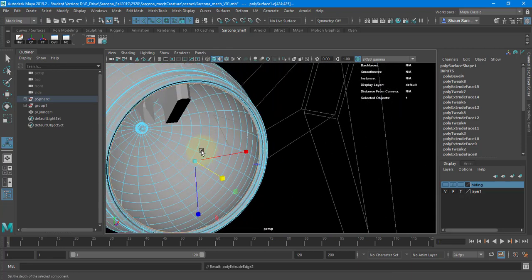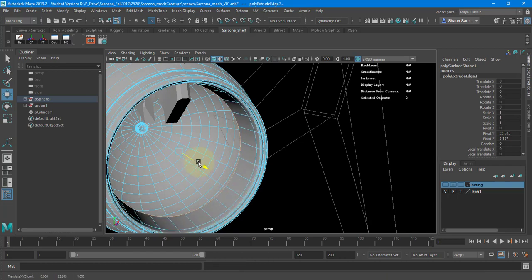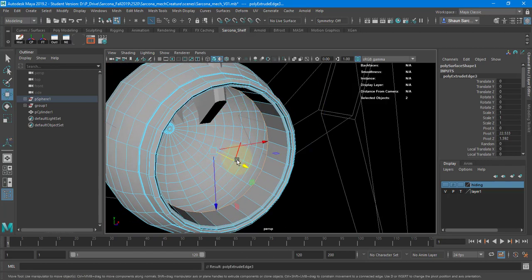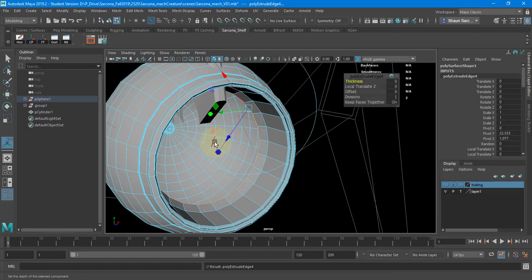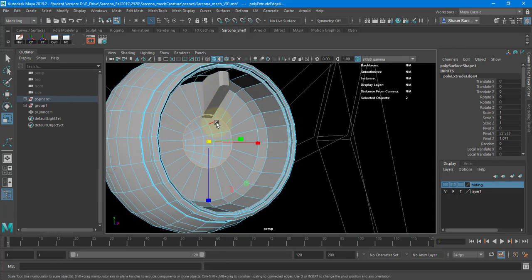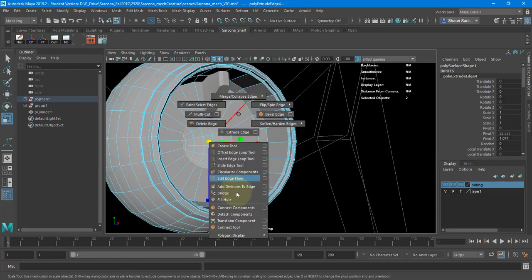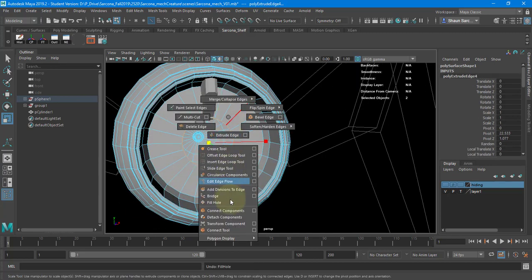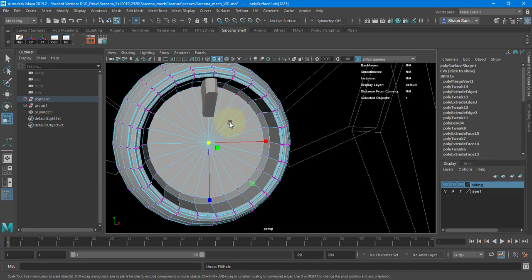So I'm going to extrude this very edge, switch to my move tool, and hit 1 so I can not see it smoothed out. There we go. And scale it down, extrude again, scale it down. I'll have to fix that mohawk. And then I'm going to go to fill hole. Actually, I don't want fill hole. I want merge. There we go.